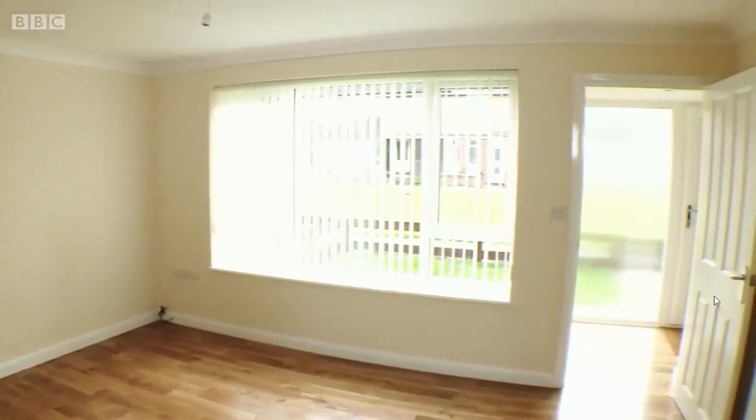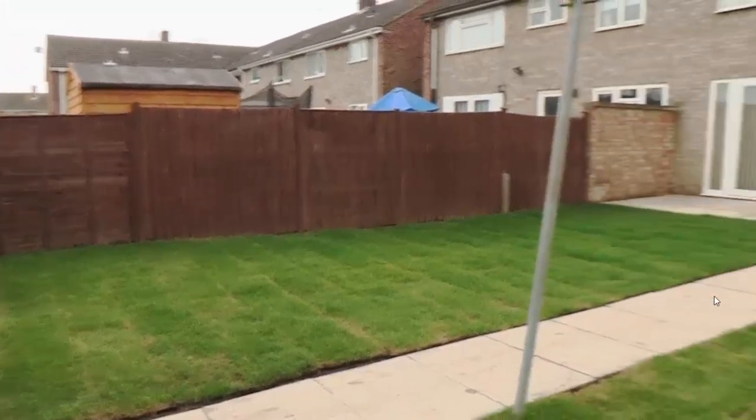I'm very pleased with it. I mean, a lot of people, a lot of friends and family put a lot of hard work into it, and a lot of the effort has come to show. You know, we've got a nice wee property here and I'm very, very pleased. Very pleased. That's great to hear.